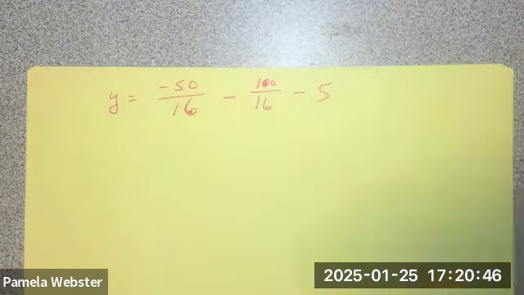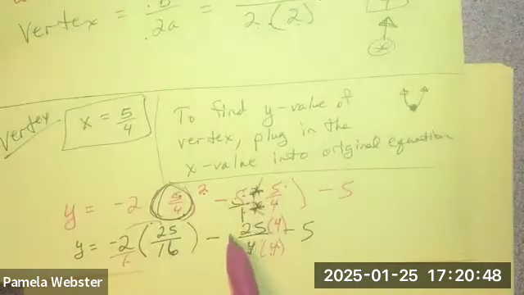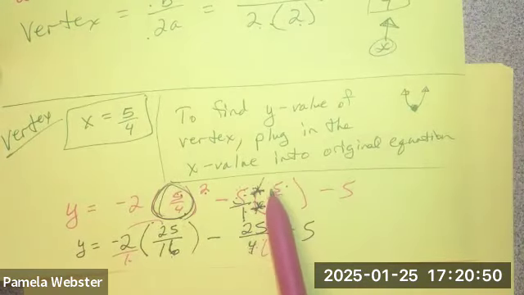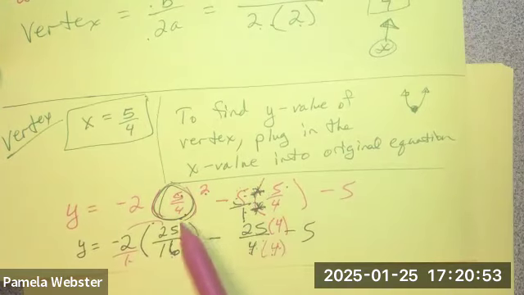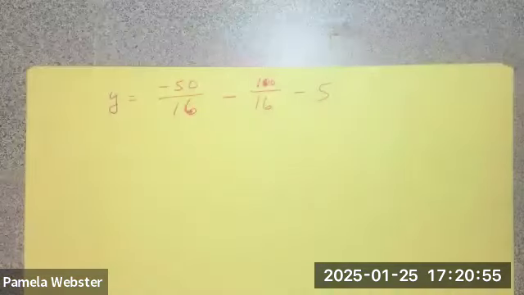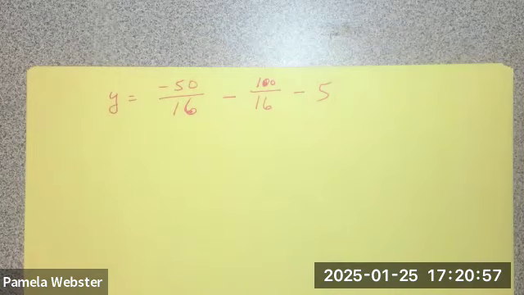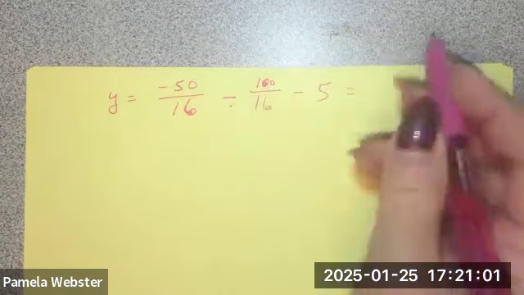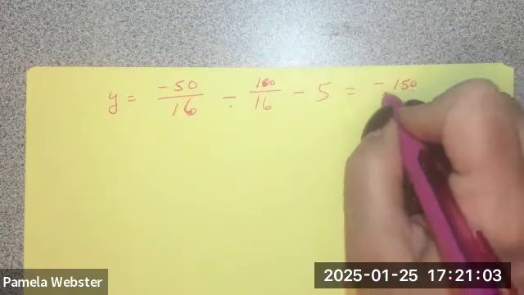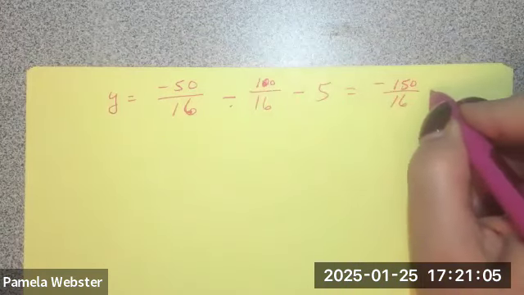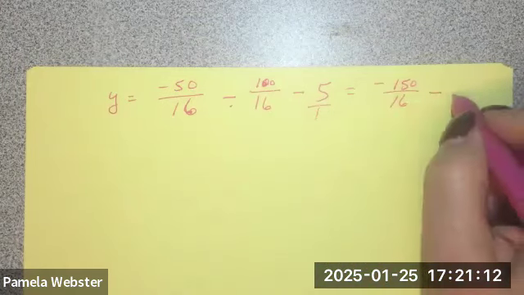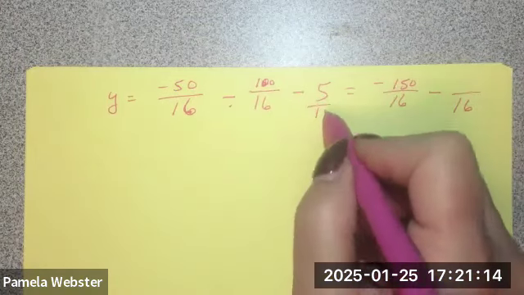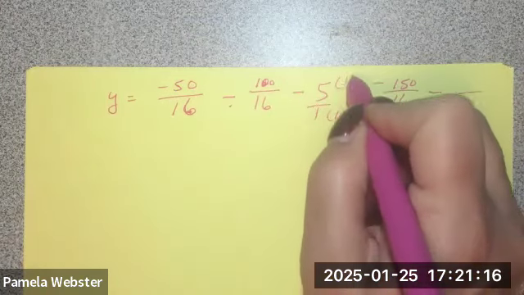I just want to check real quickly that I got all my negatives right. Yeah, because this was a negative 5 times a positive 5, 4. So this is a negative. This was positive times a negative. They're all negative at this point. I'm just checking, so my math is right. Negative 15 minus 100 is negative 150 over 16. And I'm going to kind of cheat just a tiny bit here. It's minus 5. But again, that's over 1, so I can make that a 16. I had to multiply by 16 there.